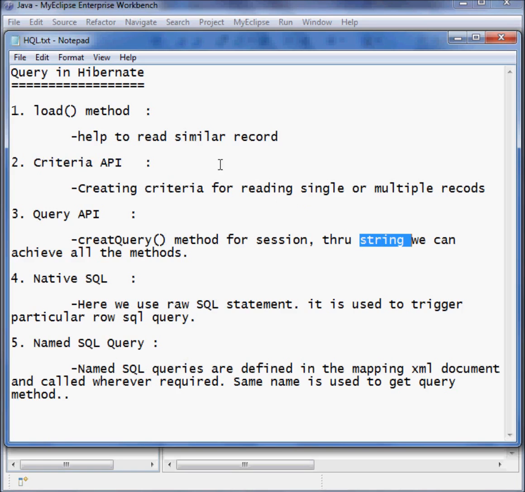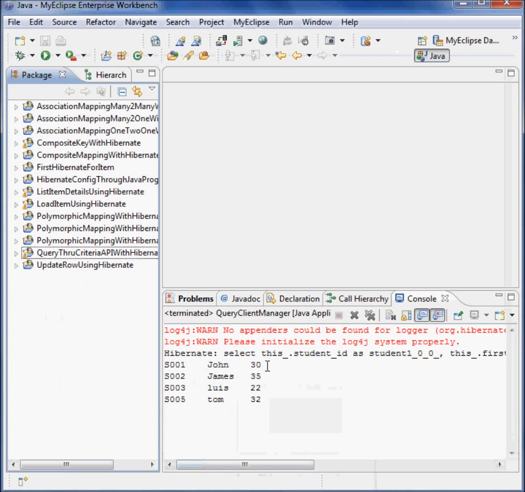We are passing an object in the criteria query. Here in this we'll use a string. So write a string as in conditions or whatever statement we are having. Let us try to make this now.